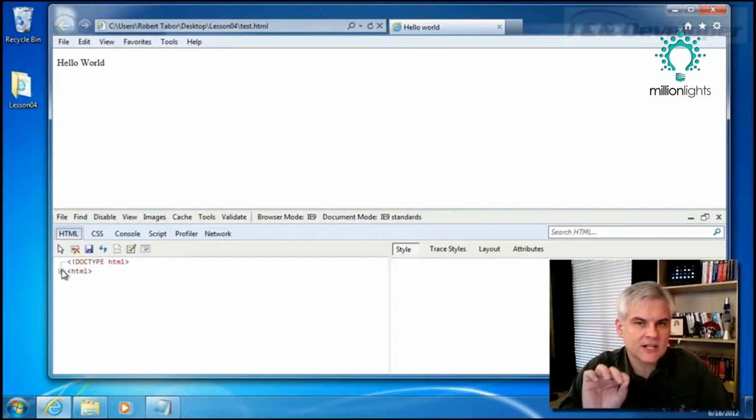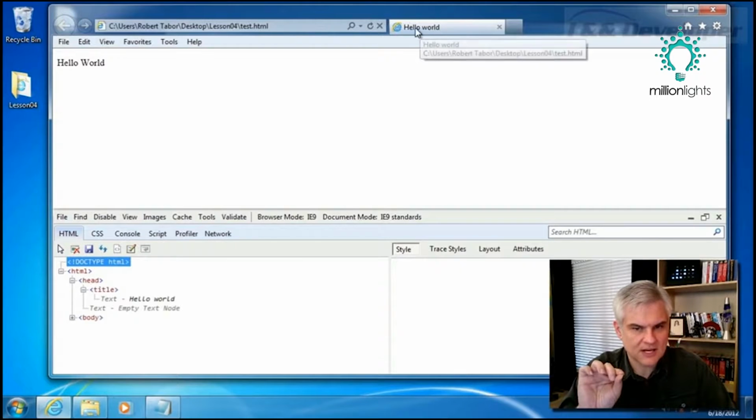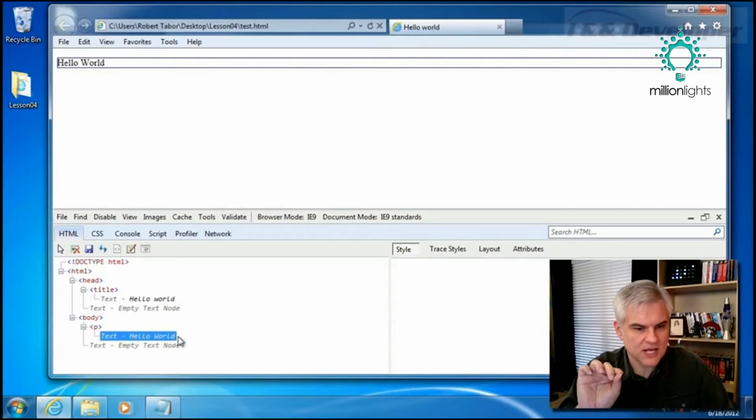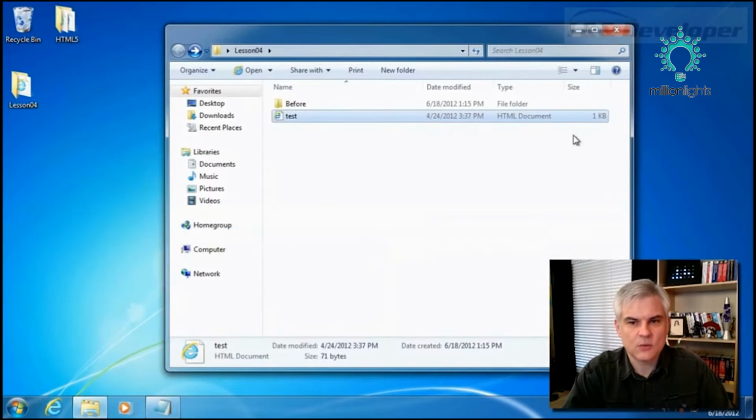And so this is how Internet Explorer sees our document. Notice that it inserted an HTML, a head, and a body. And we can drill in and see that the head owns a title, and the title owns the words hello world, which we see on our tab. And then the body owns a paragraph, which has the words hello world, like we see right here. And even as we select it, it puts a little box around it, okay? So the moral of the story here again is that even if you don't insert these yourself, the web browser will typically add them for you.